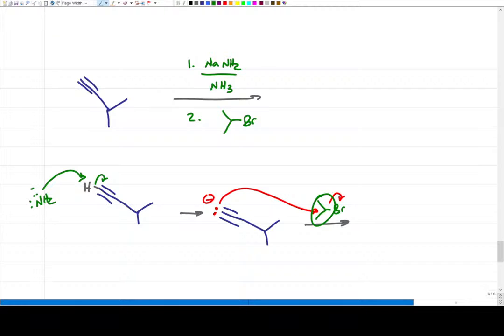And the final product looks like this. I'm going to flip the propyl group around so that you can see it. The new bond is where the carbon got attacked, the bromine left, and the alkyne added on. The alkyne is 1, 2, 3, like this, with a tail, or a branch at the end. This is the mechanism, the step by step.